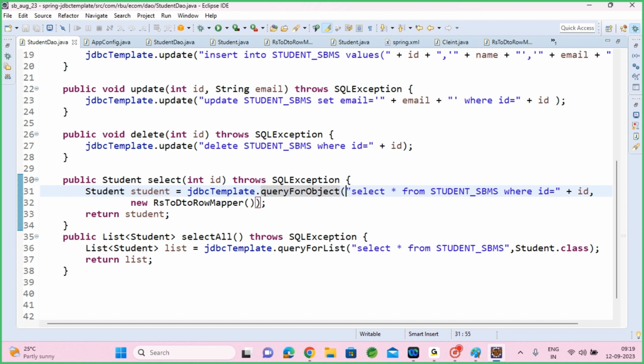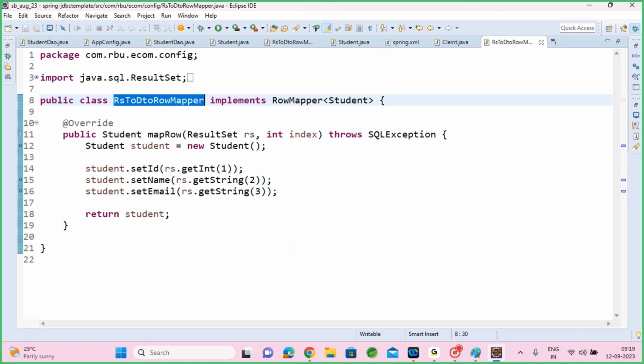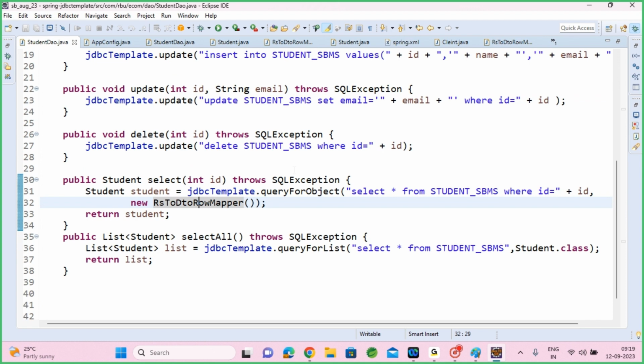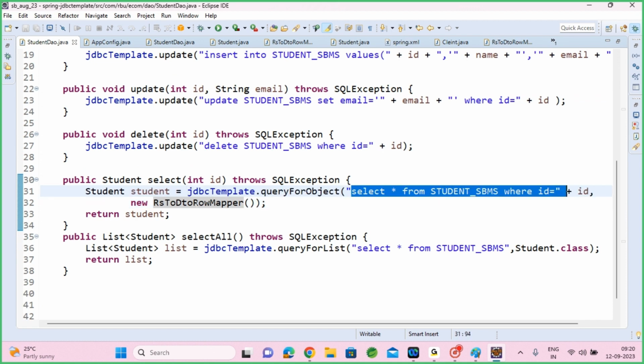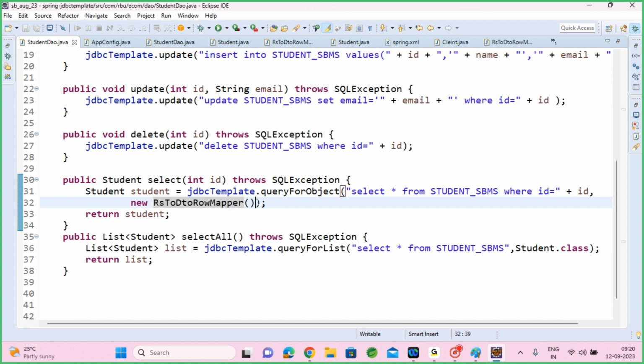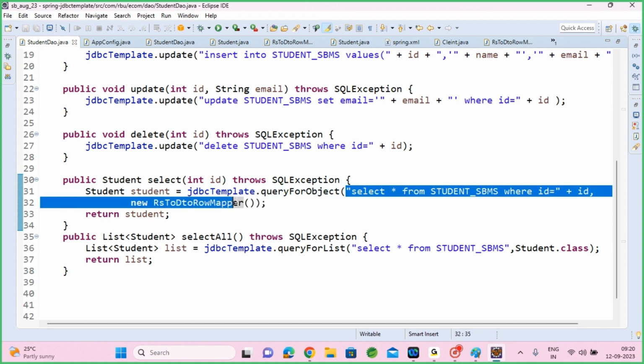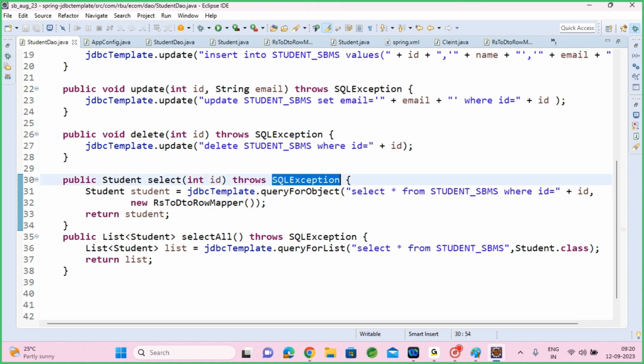So somebody should select data from the result set and keep it into your object, right? Who is performing that job? This row mapper. So immediately this query for object method will give this result set object to this row mapper. From row mapper, it will expect a student object as a return. So your query for object method will get the student object at the end of the day. Then that object it will return to you.